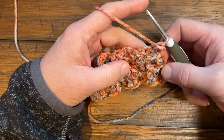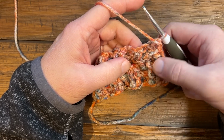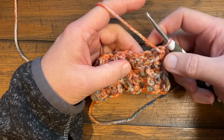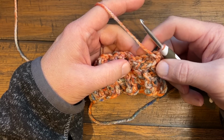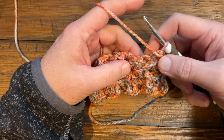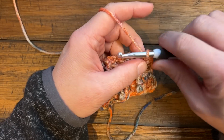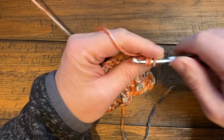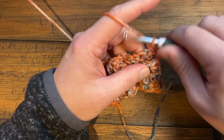So as we begin number 5, I want to show you something. You see how you got the angle going up right here? You see that there's nothing here. And so it really gives you an indication of where you need to start. So I need to put in a front post somewhere right now because it's going to be missing completely. So when you start row number 5, you just chain up 1 and apply 1 half double crochet in the first. And the next one is going to be a front post double crochet.